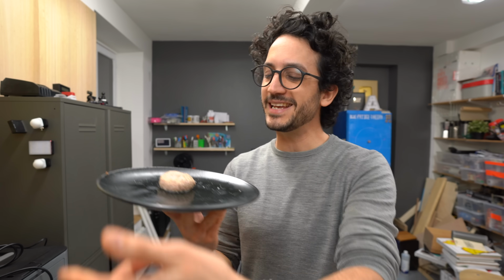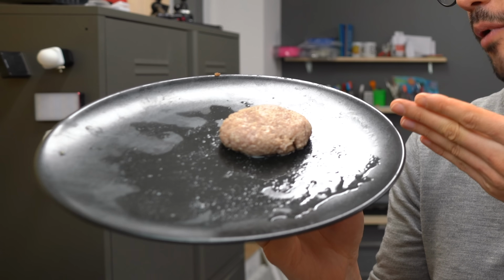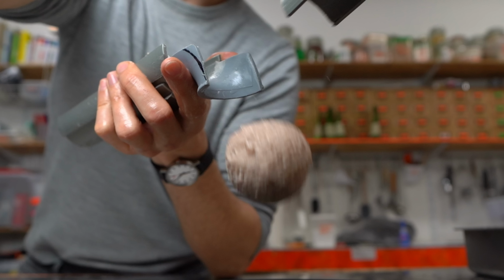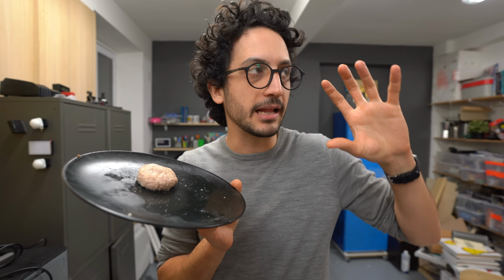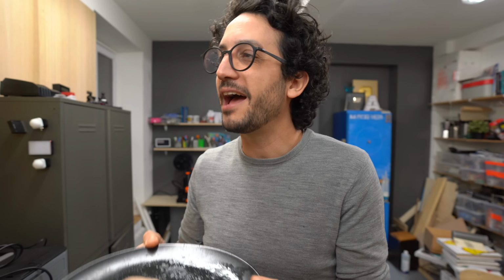Okay guys, if I may say so myself, this is an absolute success. How the hell is this perfectly round to me? Well, hold on a second. I did manage to shape a perfectly round meatball for maybe less than a second. It still is something. I need to maintain that perfect roundness all the way through cooking, but I have like 1 or 2 ideas on how I could solve the problem.